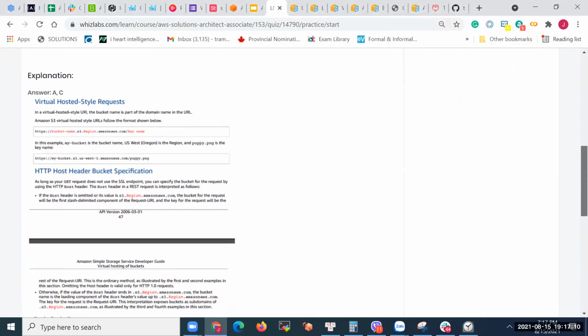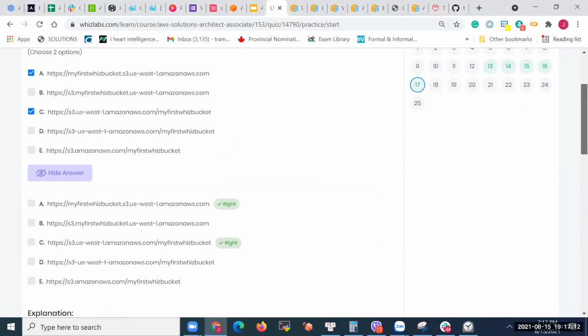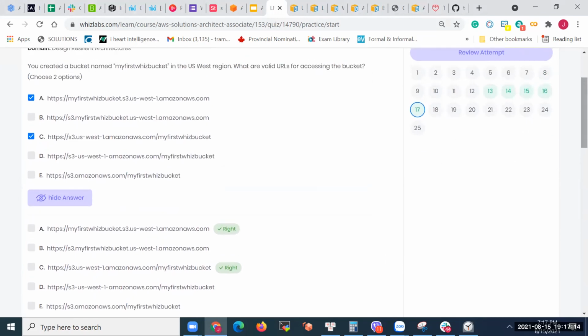If you scroll up here, for example B, we didn't choose B because it's starting with S3 dot something, and our bucket is starting with my first. So B is not correct. For D, we didn't choose D because after the number 1 there is a dash.